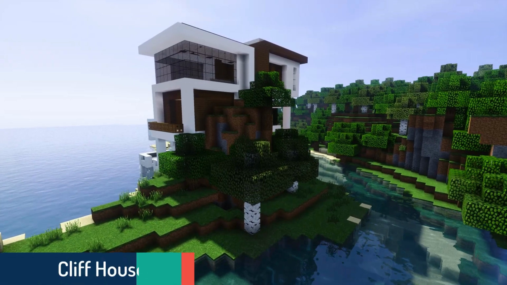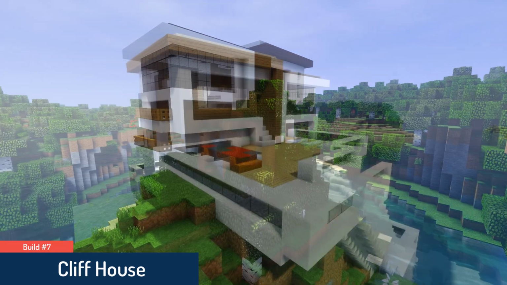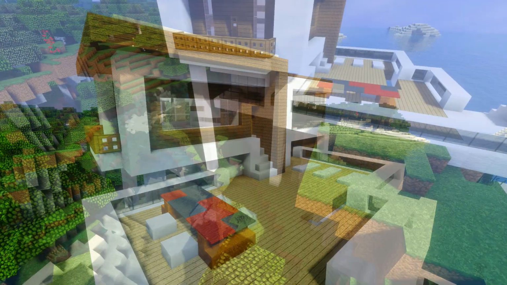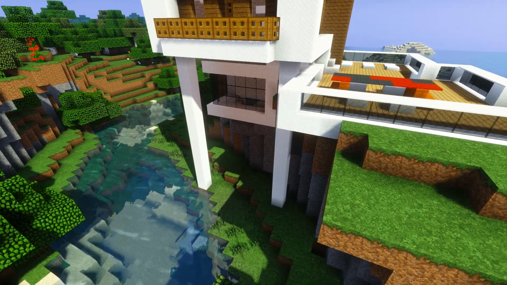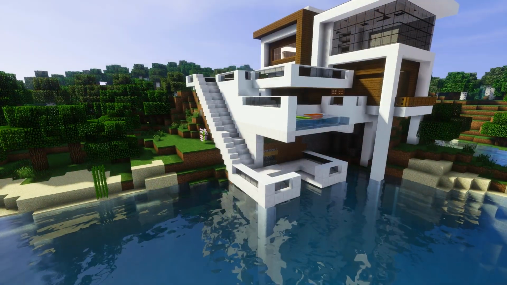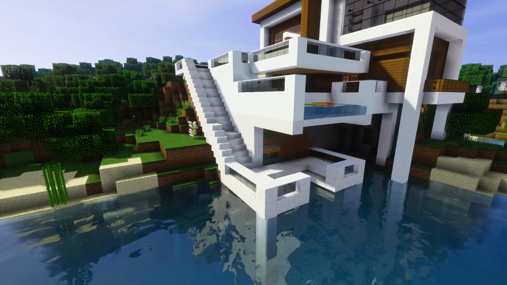Cliffs and modern houses seem like a perfect pairing. This build, built by Jack Builder, is just that. Jack did a pretty decent job at using the terrain to his advantage. While it's not a massive mountain cliff, it's more so a hilly area. The build is incorporated into the area nicely, with pillars that hold up the building and a stairway leading down to some water. The terrain is a big aspect to this build.